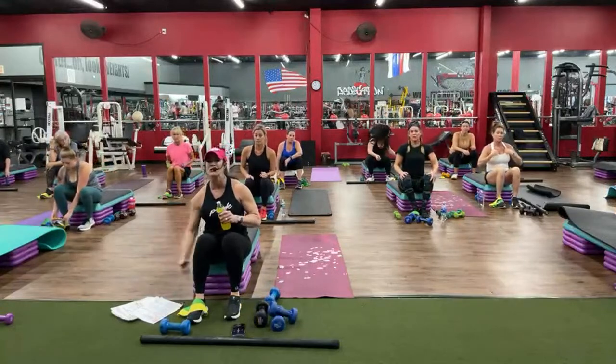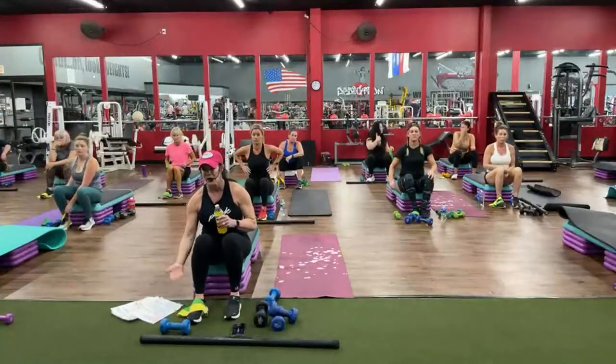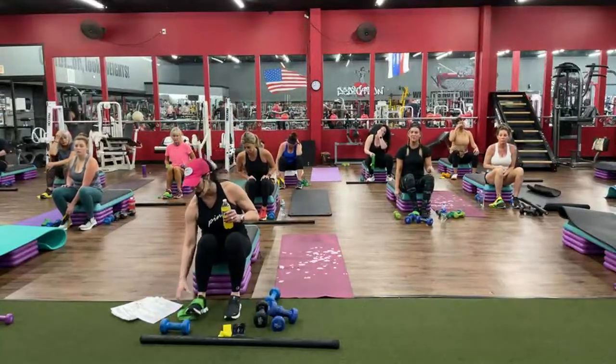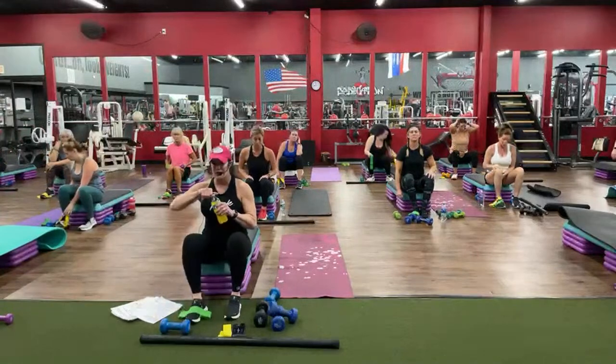I might take that rear delt out. I don't like it because we're too short on the bench. So let's just do it with our dumbbells, okay? All right.